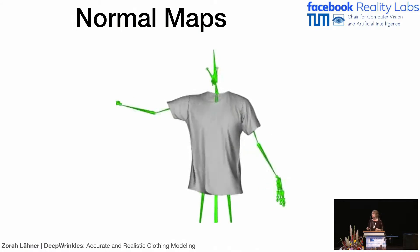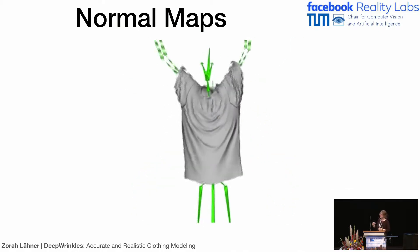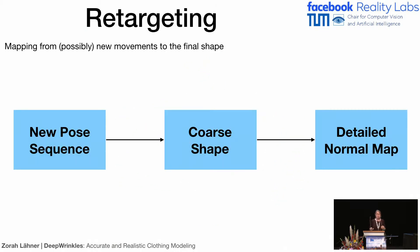This is how it looks animated — you can see there are a lot of nice details, and they move around smoothly because we scanned it from the real world. Sometimes there are holes in the scan where something was not visible, which shows up as noisier regions. Now the real point is we want to apply this to new information without taking a high-resolution scan of everything. So we do it in two steps: first, a neural network goes from pose sequences to the coarse shape; then a second neural network creates really detailed normal maps for that coarse shape.